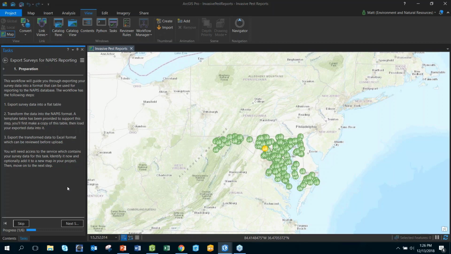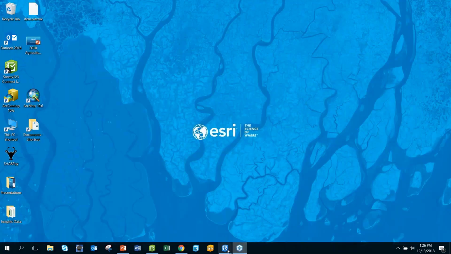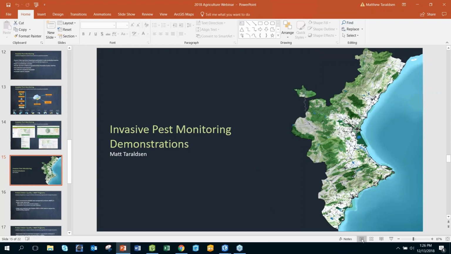So again, this was meant to take it from field inspections all the way to when you end up reporting it to the final database. This workflow was meant to carry out all of those things and optimize all those pieces. And so again, trying to take the onus off the user who has to format sometimes kind of messy GIS data and then report it to the NAPIS database, all the way starting with those workers who are out in the field who can rapidly report that information without having to go through and digitize any paper or digitize any forms. So that's an overview of the CAPS workflow.